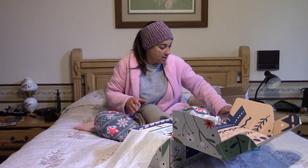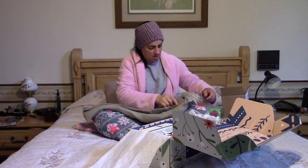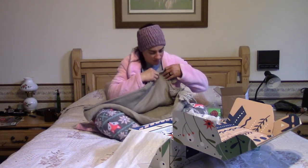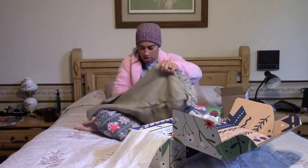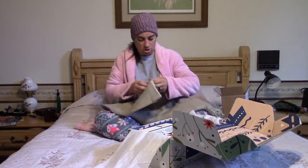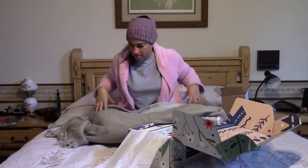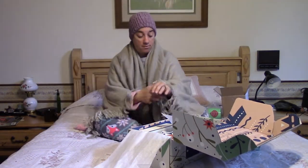I might take the pictures of, oh, is it a blanket or a throw? It's too thin to be a blanket. Is it a shawl? It's a blanket, but it's a really thin blanket. So I'm going to wear it like a shawl. There we go.